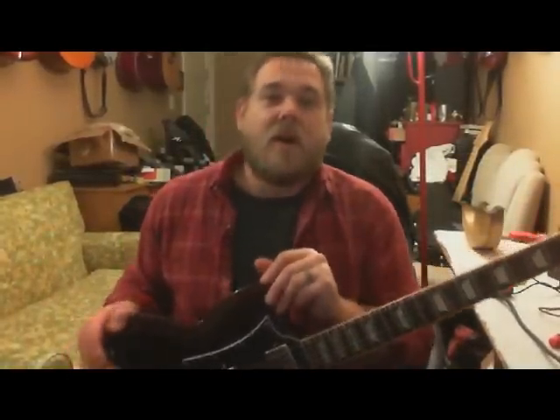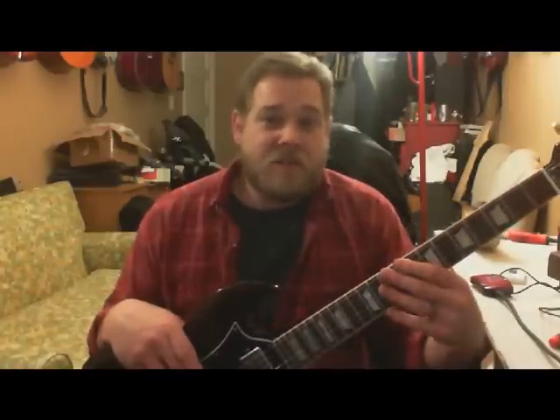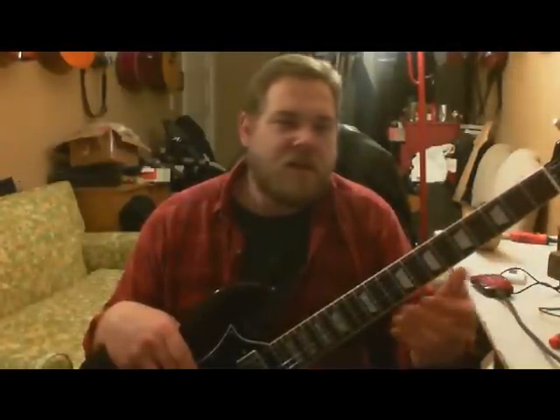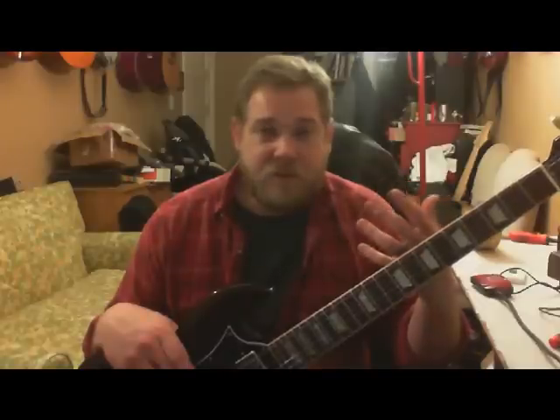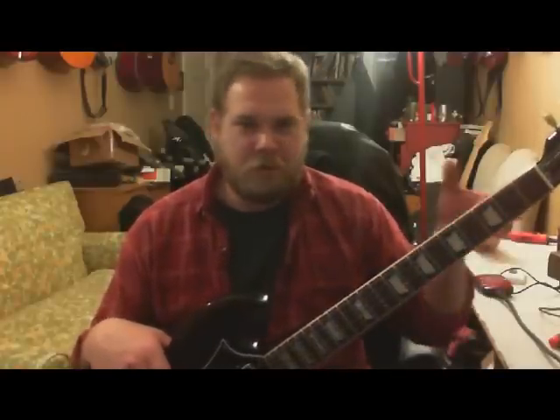Some of the differences from the SG Standard: one is the pickups as mentioned, and two, you have a fat neck. This is not the slim tapered neck that everyone is used to on an SG Standard. I saw in some blogs before I purchased that it's too big for an SG, makes the guitar feel bulky when an SG is supposed to feel really slim. I kind of like it because I don't feel like I'm going to break it. The slim tapered neck is designed so you can get around really fast, but this has a beefier feel — like a man's neck, real men play a big fat neck like this, like a two-by-four with a bevel on it.